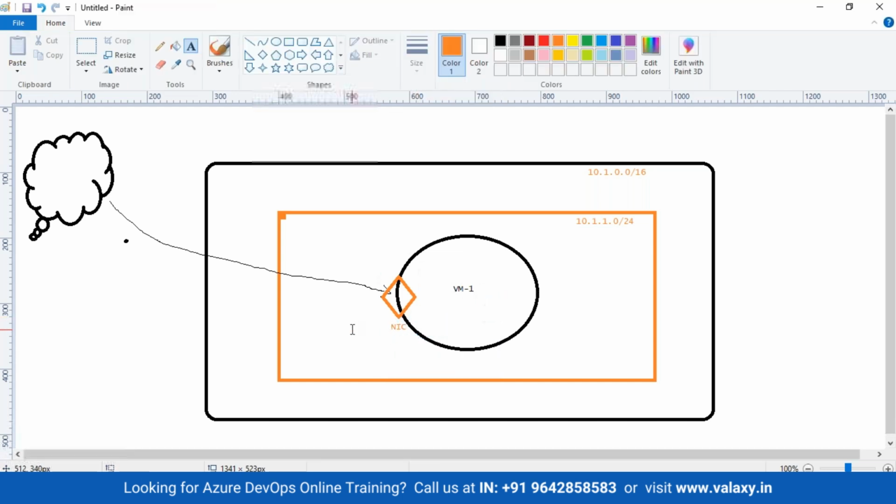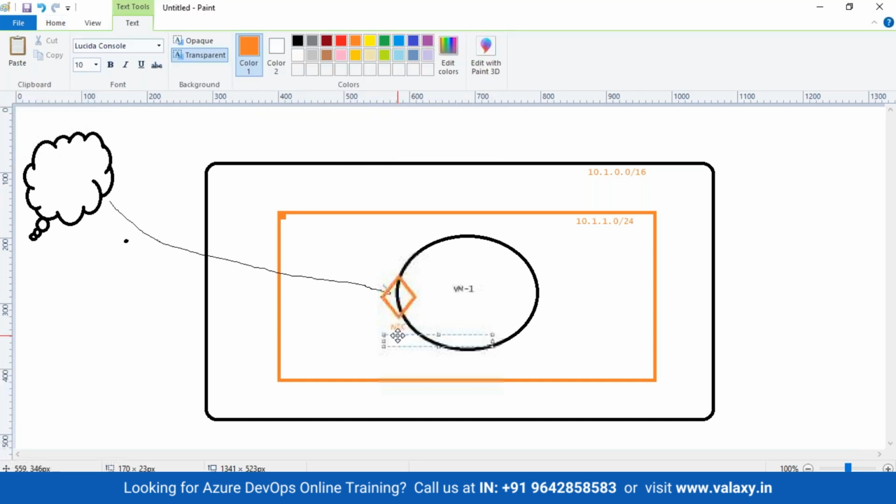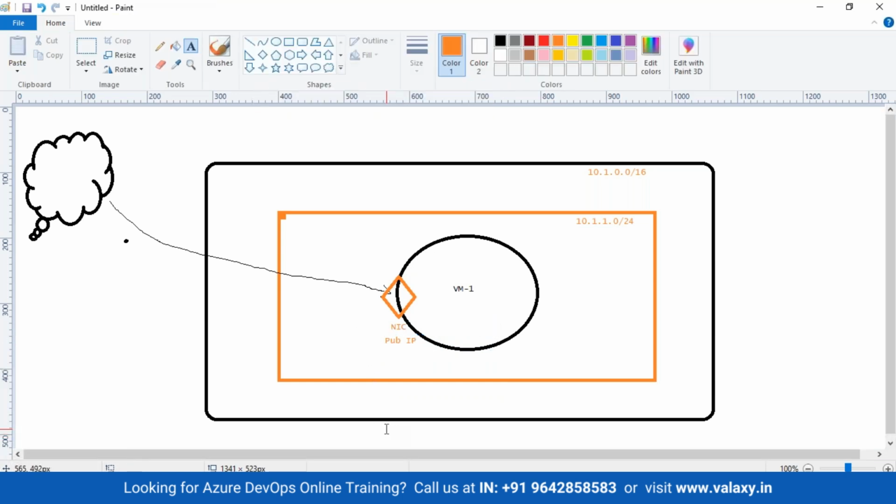This NIC card will get the IP. The public IP will be given to this NIC card, and through this you will be able to connect to the internet. Keep this in mind: without a NIC, your VMs will not be connected to the internet. For internal communication, you still need a NIC card, because that is where you will assign your private IP. Suppose you don't want to connect to the internet, but there's one more VM inside your subnet and you want to establish communication between them. You still need a NIC card at both places. I'll talk about this later. For now, let's do this setup.